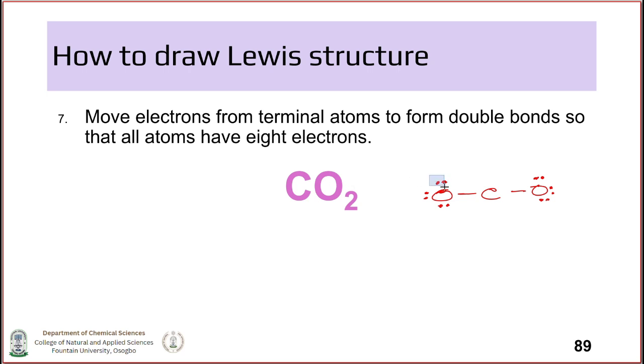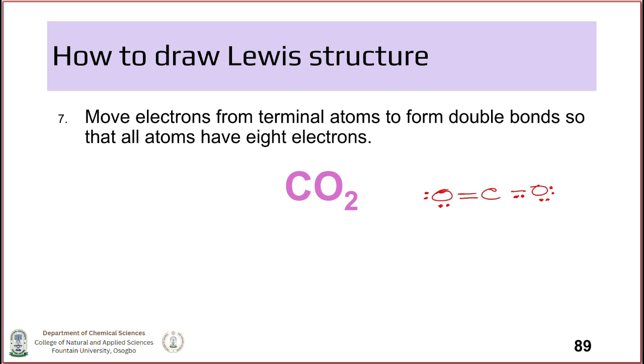You'll see it physically. So 2 electrons here. Let's move these 2 electrons to become a double bond here. And then I'll move these 2 electrons as well to become a double bond here. Can you see what we did now? So we can now change those electrons to a bond. So we have a single bond, and then let me draw the bond. 2 electrons become a bond, and then a total of a double bond now here.